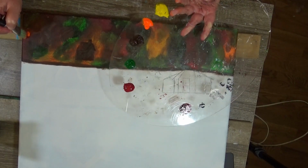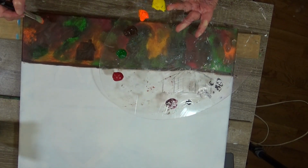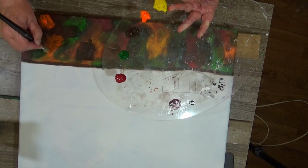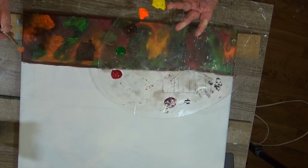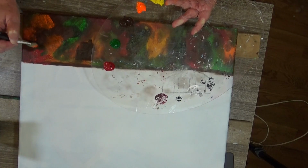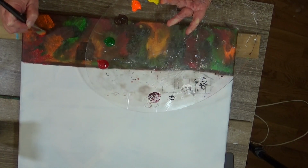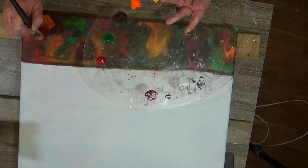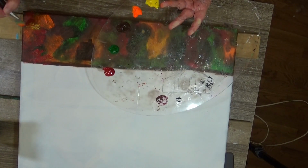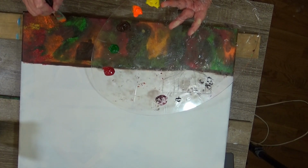Alright, I'm coming back in here with my colors that I have on my palette. I'm going to pick up some orange and just kind of start dabbing it in here on top. It doesn't much matter as long as I get some colors in here. These are our fall. Pull some red in here. I'm just putting some color down. If I want a little more brown in there, I can just come in with a little more brown. I can come in with a little yellow in here with this. I can bring in a little green. And then look here, I got some different colors.